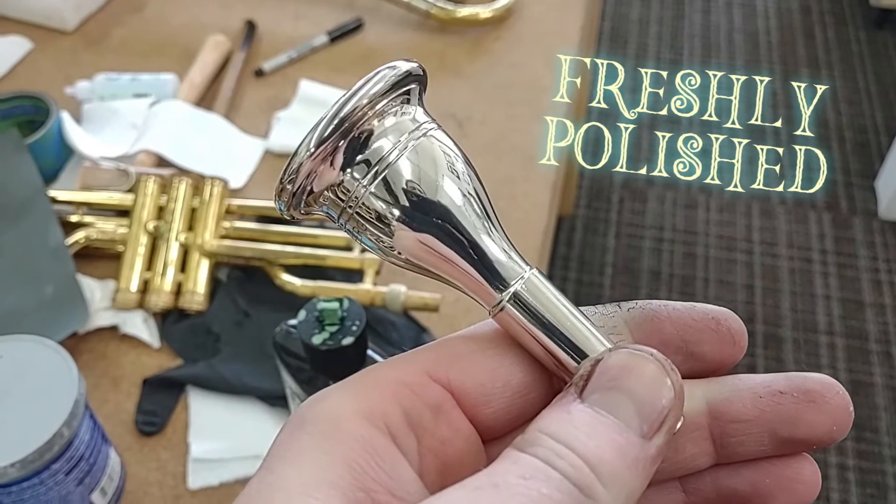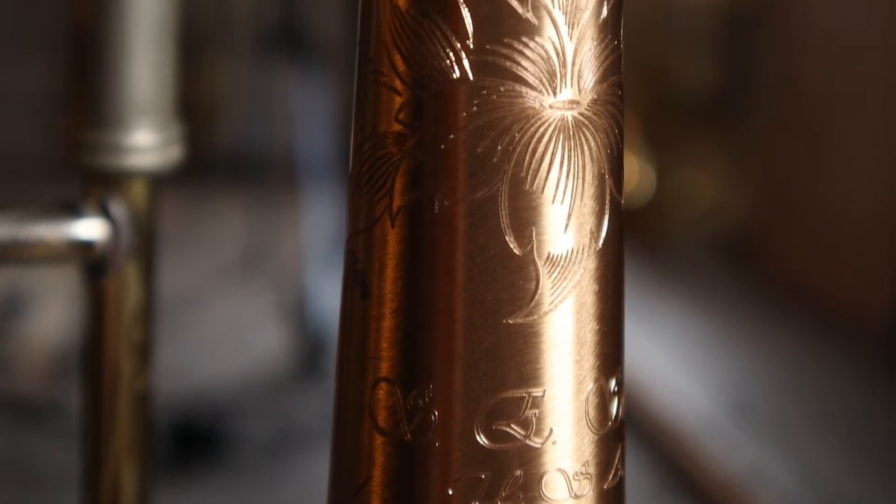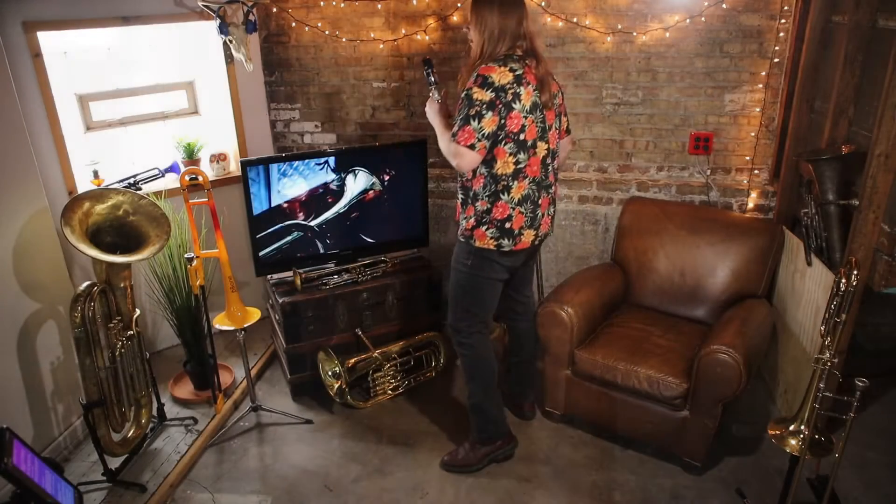Mouthpieces are for the most part made of brass and silver plated. This one's a little tarnished but if you polish it, it'll shine up really nice. Also, I love engravings - especially old engravings. Old companies used to hire full-time engravers and Conn had some really fantastic ones. Instruments that come through the shop have unbelievable completely custom engraving. You don't see custom engraving as much anymore - what you see now is machined engraving. Shires has the best machine engravings - I used to think it was hand done, but every Shires bell has the same engraving.